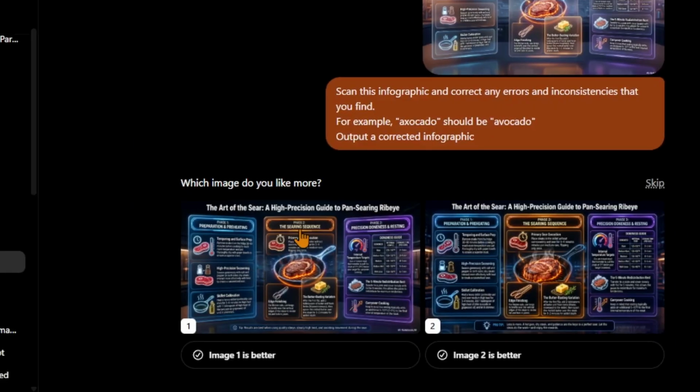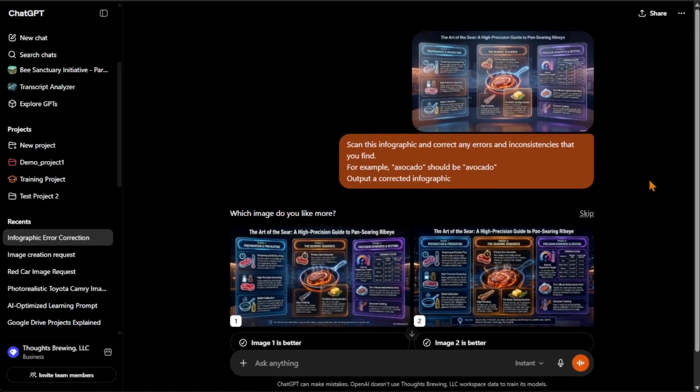So I would recommend taking the image, if you use ChatGPT, and coming in here. If you don't, it's just chatgpt.com. I believe, at least for now, you can use the image model with a free plan. If you have a paid plan, you just log in and you get more usage and whatever.